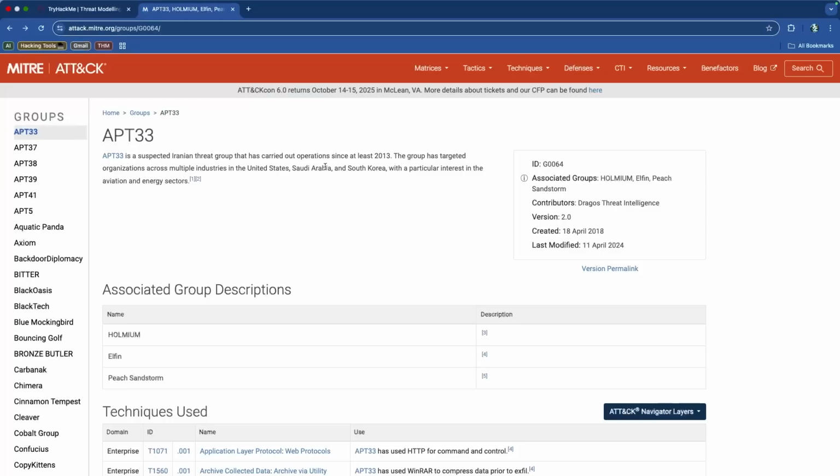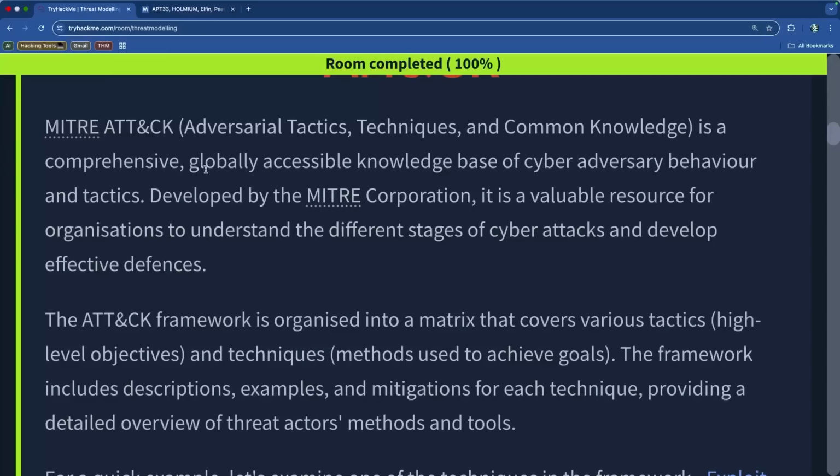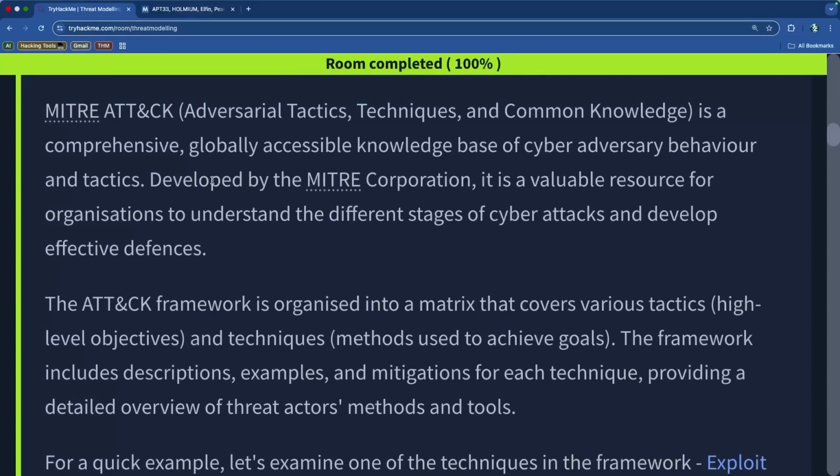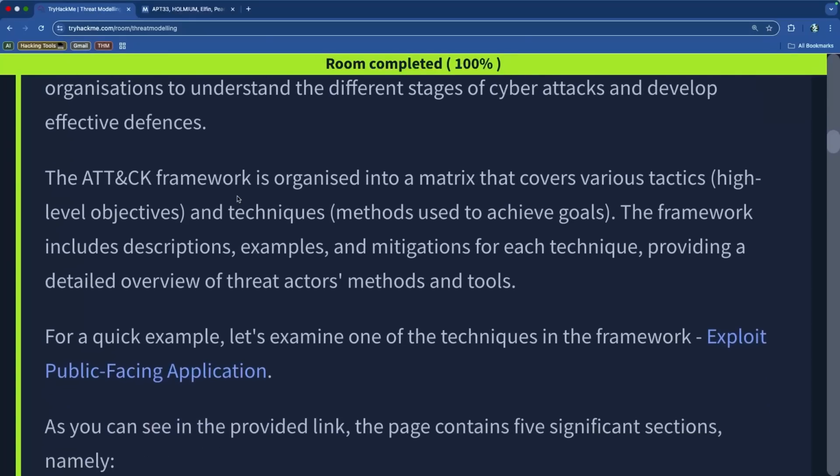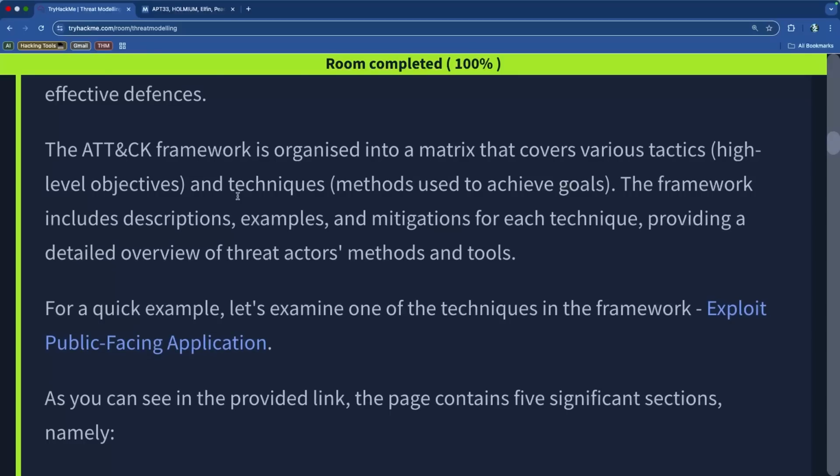I'm not going to jump too far ahead because I want us to go along with the course instructions that we have right now. But this is MITRE, and it's a very powerful resource that's available to you, and I highly recommend you become familiar with it in case you have not gotten a chance to. Very useful stuff. You can learn a lot from MITRE.